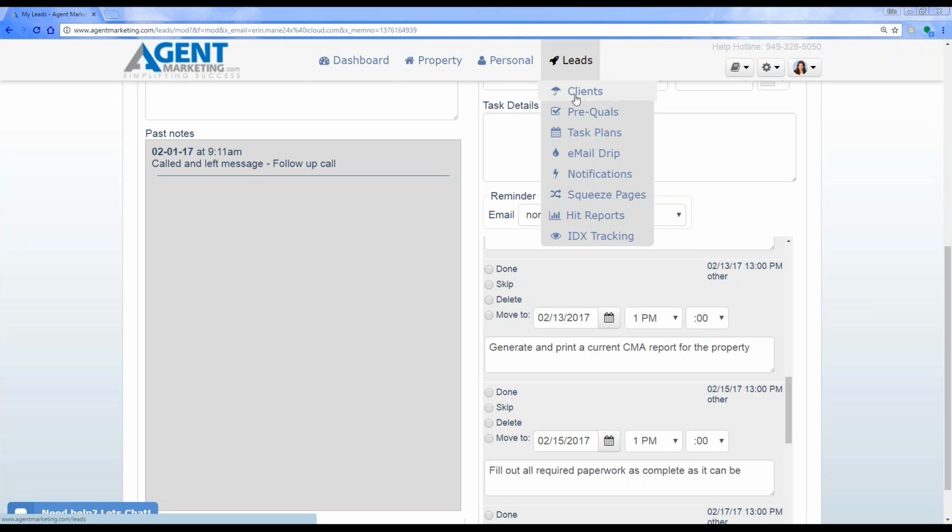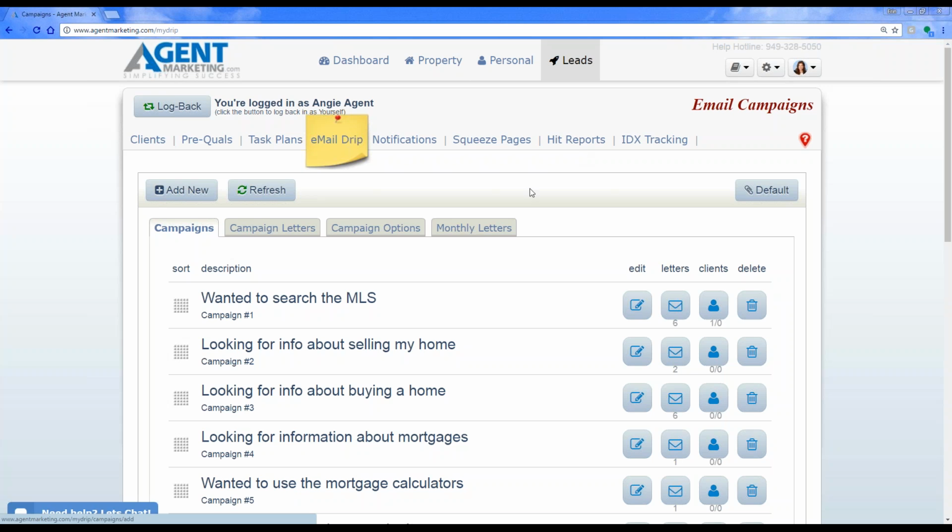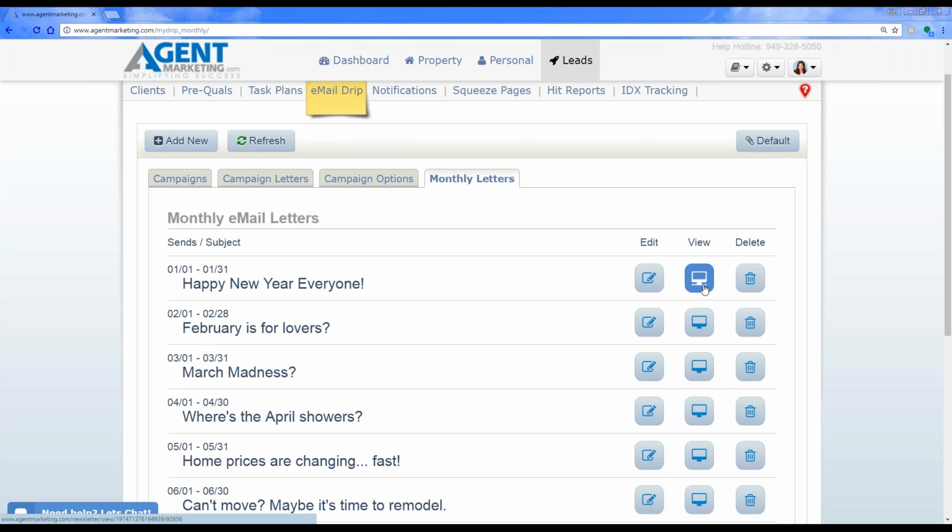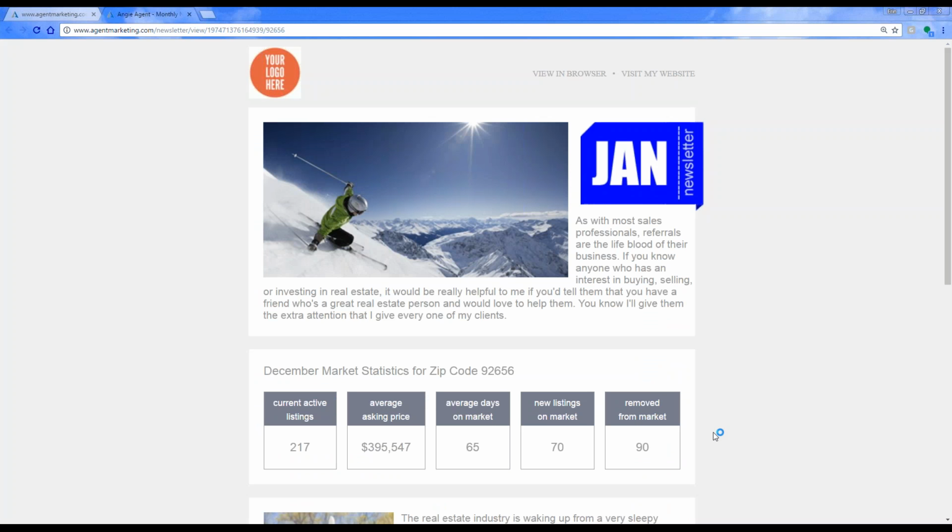So again, going back to the monthly newsletter information, the information for the zip codes, let's go to the monthly newsletters here. So this information comes off of the zip code that's entered in for the client. So these are just samples. It's going to come from the default, but if you have the zip code entered in for the client, then that's how these little statistics are generated based off the zip code for the client. And if there is no zip code, then we automatically will default to the agent zip code. So we have those.